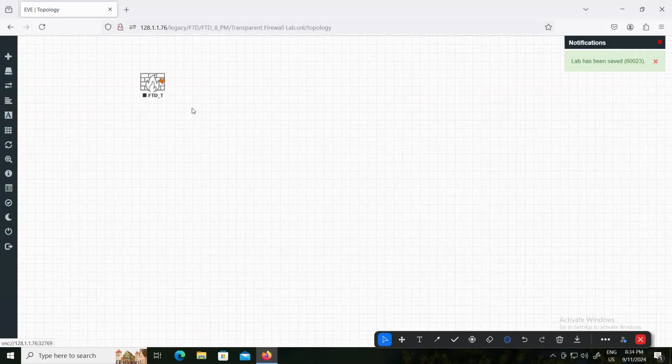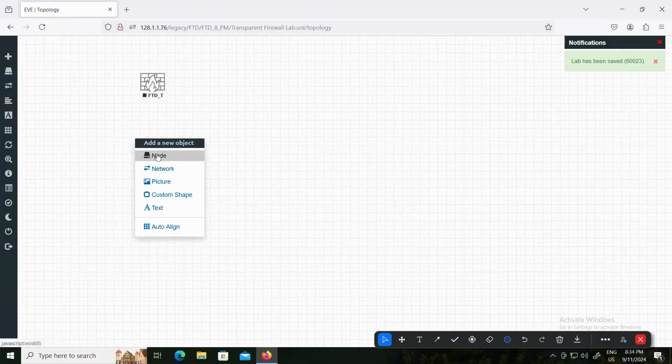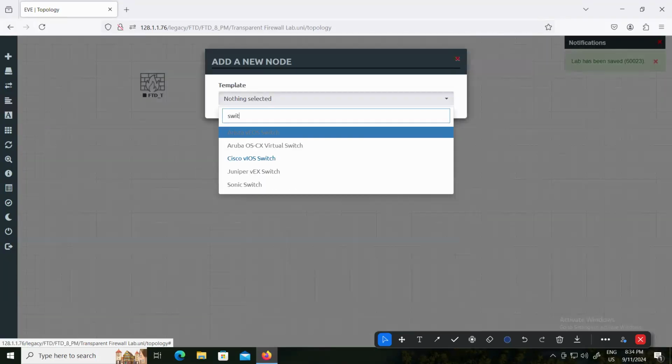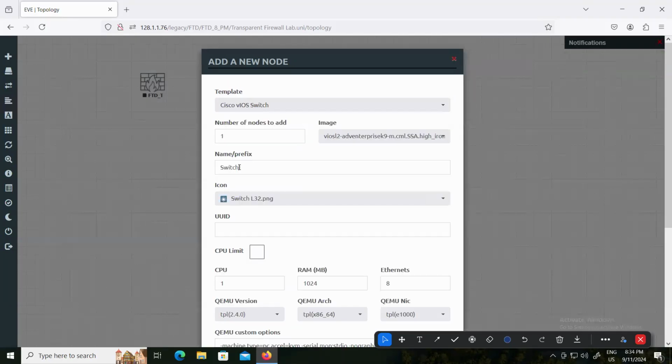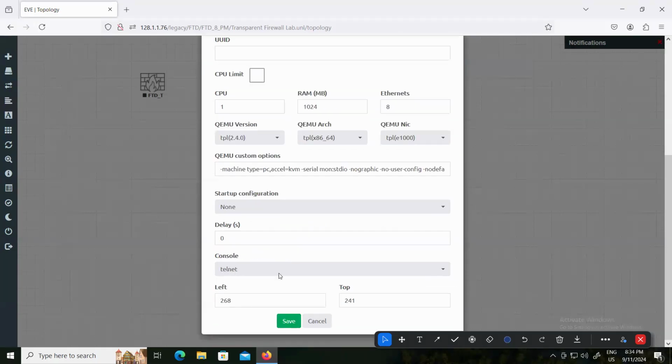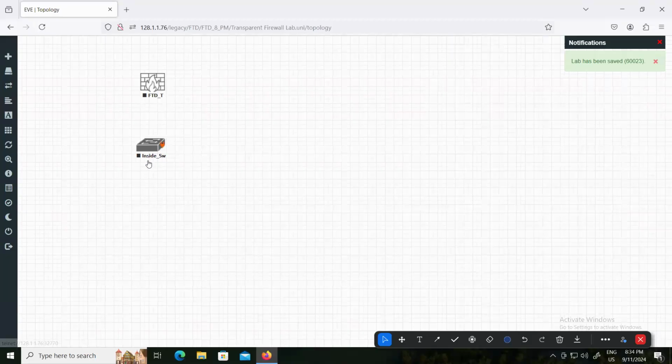Okay. Then I'll connect the switch here. Create inside switch. This is the inside switch. This is our transparent FTD.